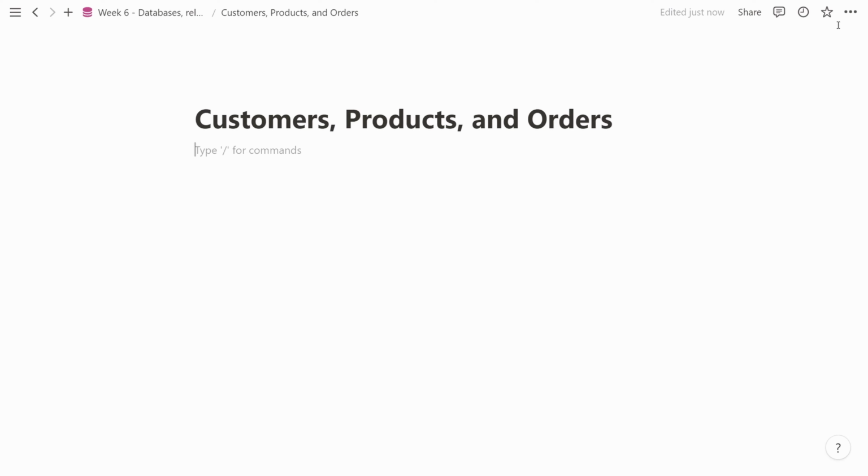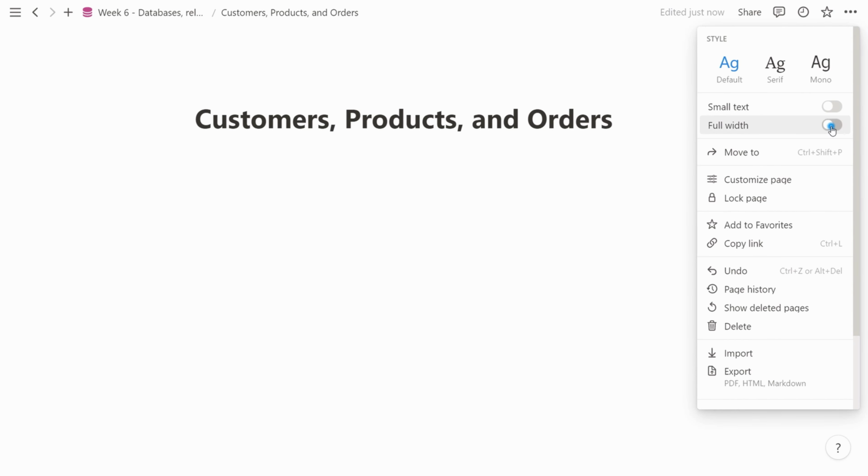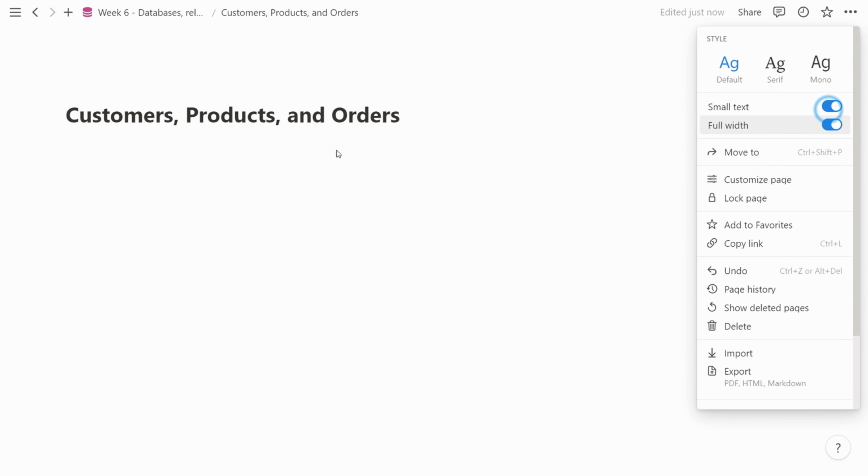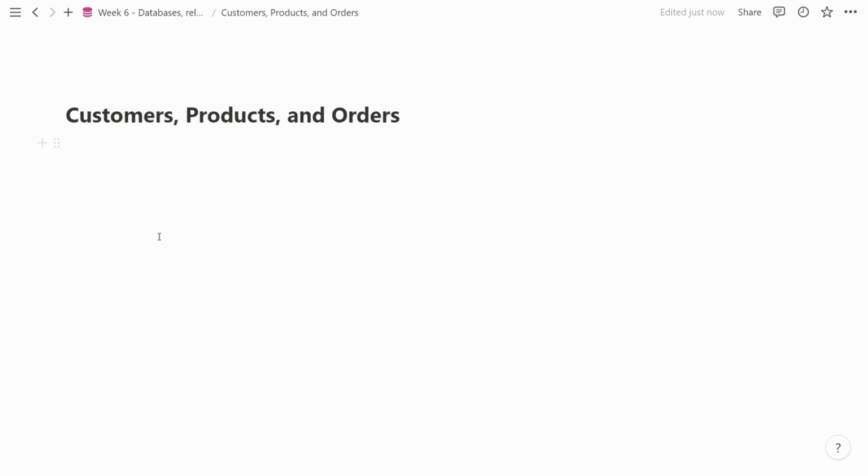We'll make the page full width and the text small today, so we can fit a little bit more on the same page here. Today we'll just use inline databases, so we'll use databases on the same page to keep everything simple. Normally, as you know, I always recommend to break out databases into their own pages.